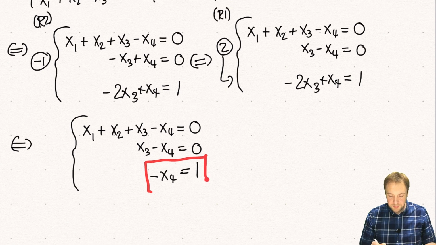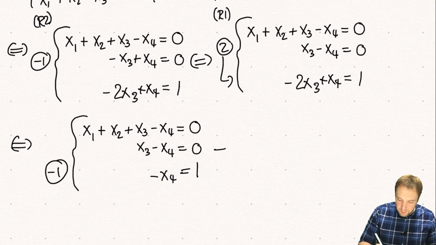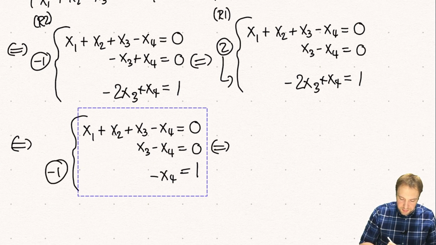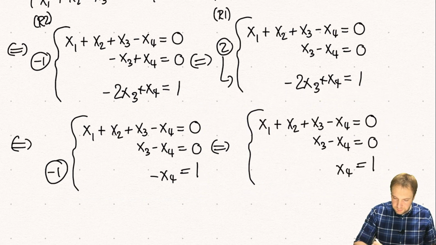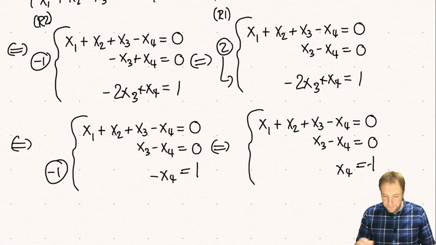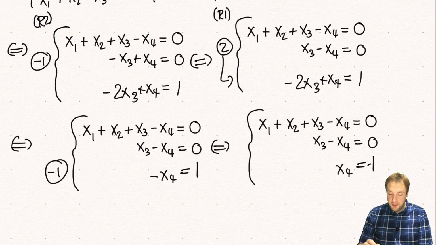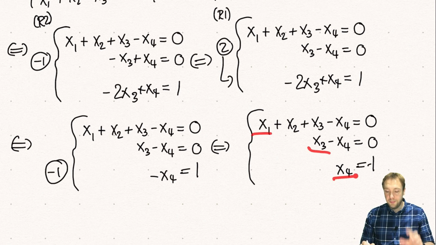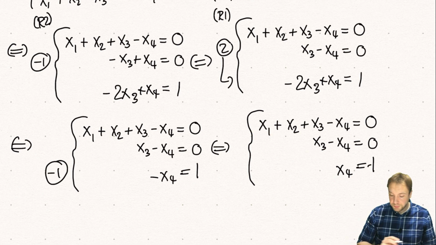below, which is just this part here. And now we just want to make this -1 and 1, so we multiply it by -1, which gives this linear system here. x4 equals -1. And now we finished this downward thing, because now in each equation starts with one variable which does not appear below.